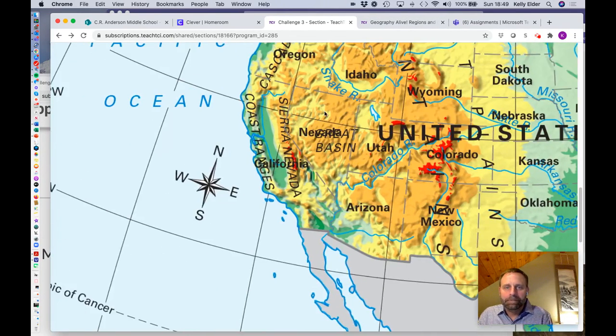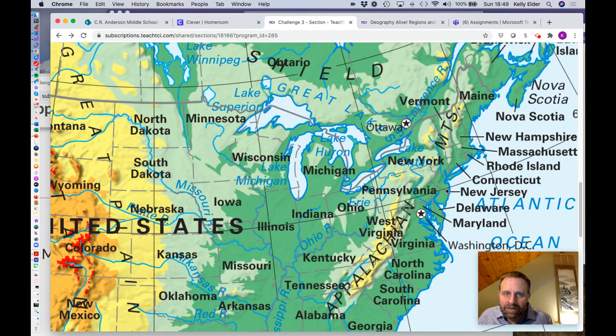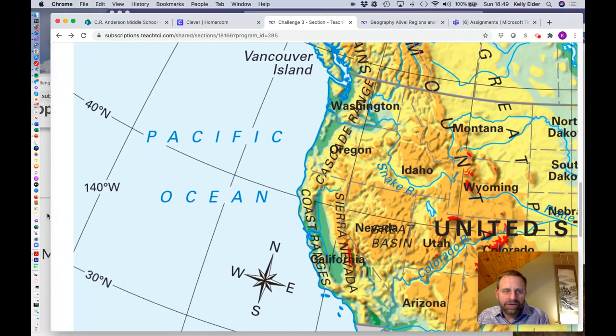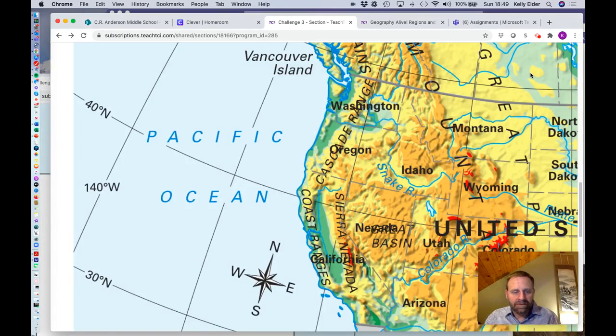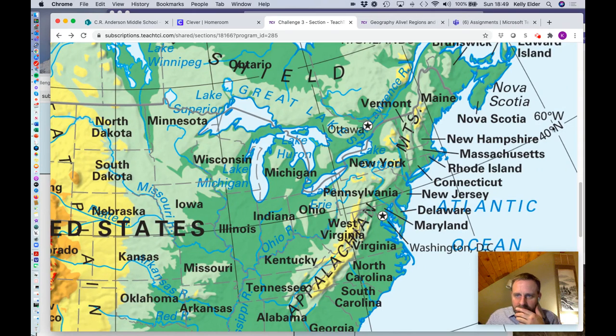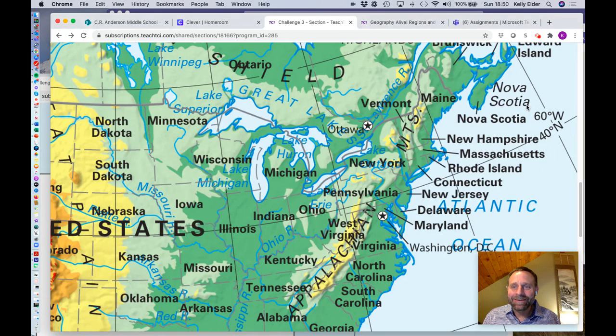So we come back up to our map. What is the elevation right here? Well, it looks to be green. Would you agree? So let's go to our key. Actually, I might have the key right over here. Yes. So as we look at our key here, that green, remember, we're on 40 degrees north right here. That color green, when we look at the key, I doubt it's below sea level. Probably if it was below sea level, the people in New Jersey would be swimming. So I think it's this color green, 0 to 1,000 feet. And it's not very mountainous here, is it?